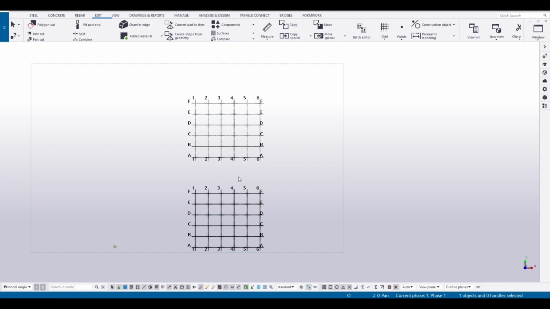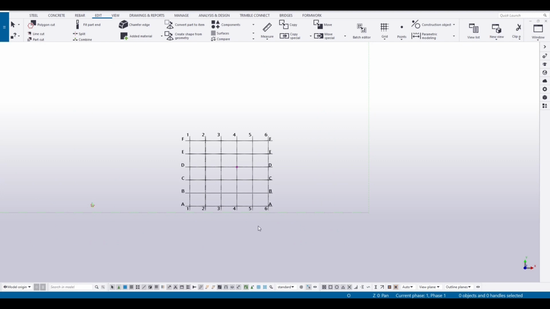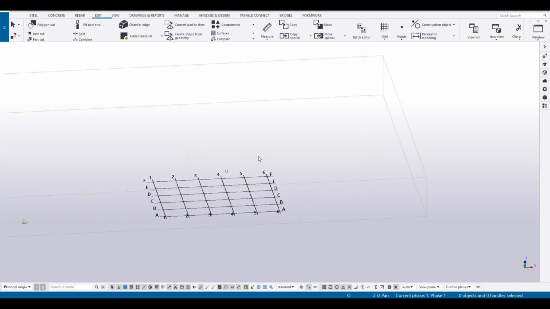Again, if you haven't watched the previous video, please go and watch. There we talked about editing grid lines. So I'm just going to go ahead and delete these ones. Yes, delete, because I don't need them. I just wanted to show that. Let's move on and let's go to the column and column settings.